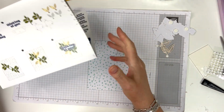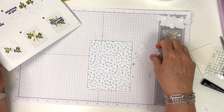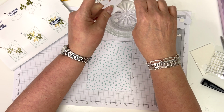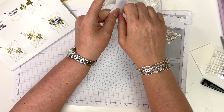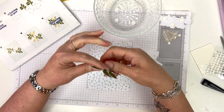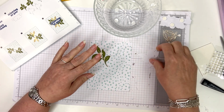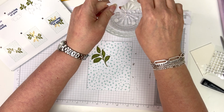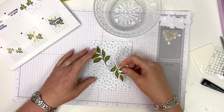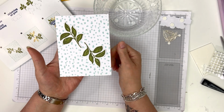So step 2, we're going to take our green leaves and bring our bowl over because we're going to have some garbage, and remove the backing from the glue dots. And we're going to put that up so it's like that. And then we're going to put the other one like that. So they almost make like a yin and yang of leaves.